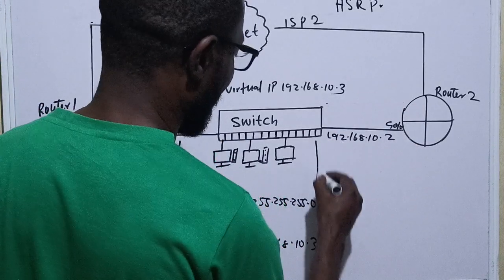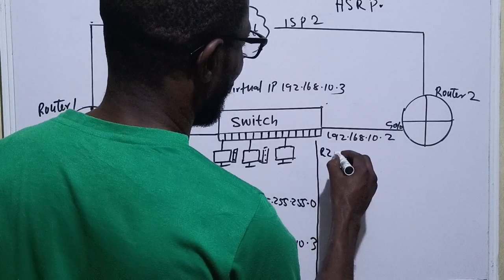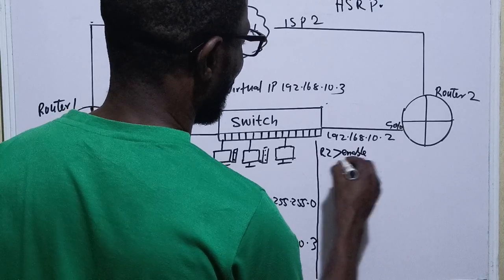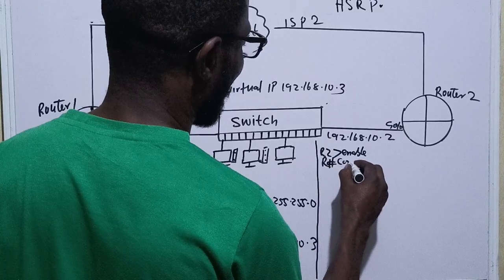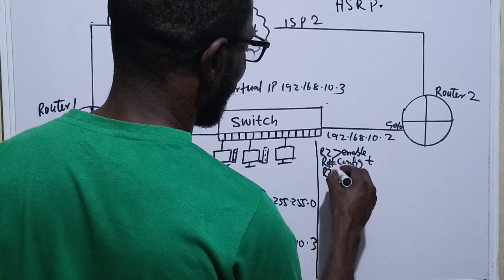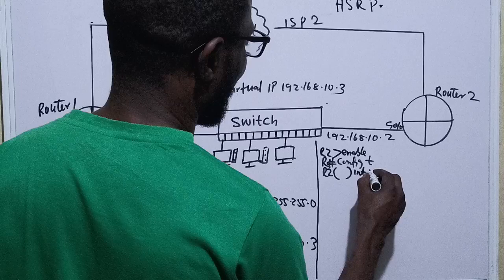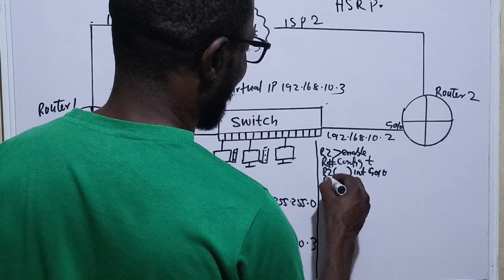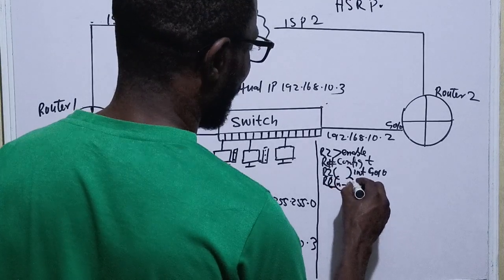Okay, let's stay here, on Router 2. This is user mode, enable. You hit enter. Privilege mode, configure terminal, config t for short. You hit enter. On Router 2, to come to global configuration mode, where I do interface Gi0/0. You hit enter. Remember, you are now in interface configuration mode.